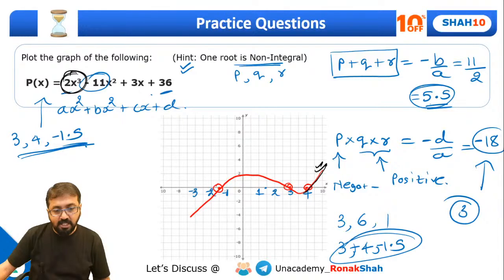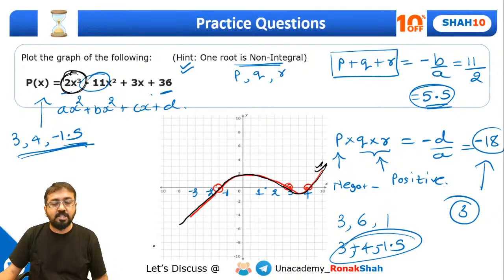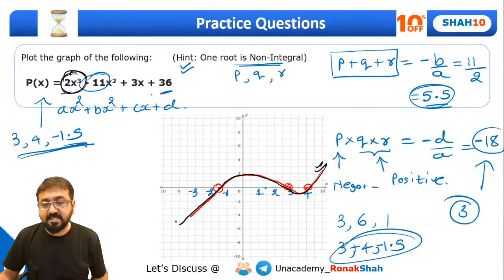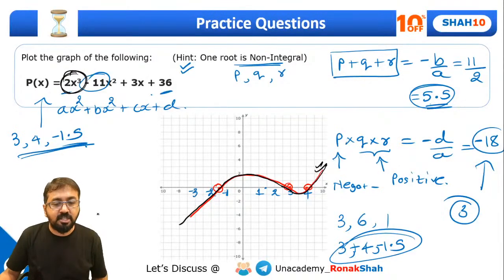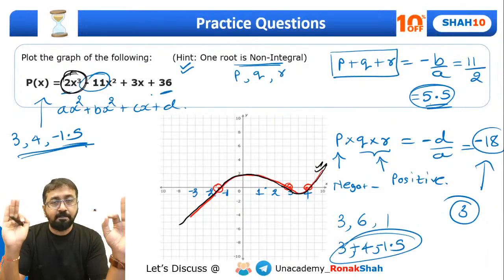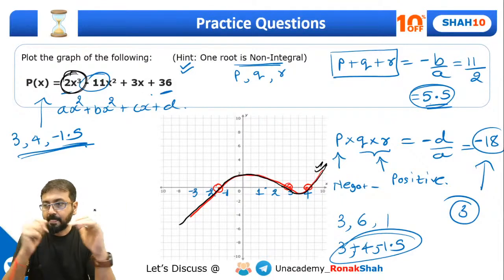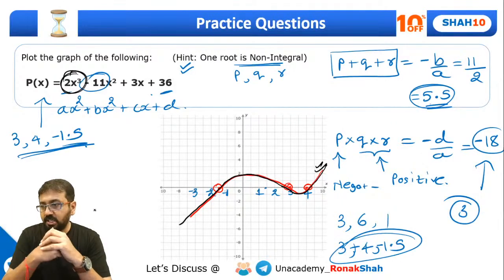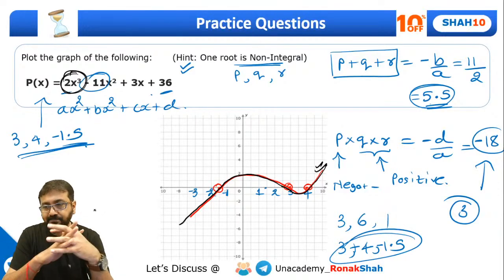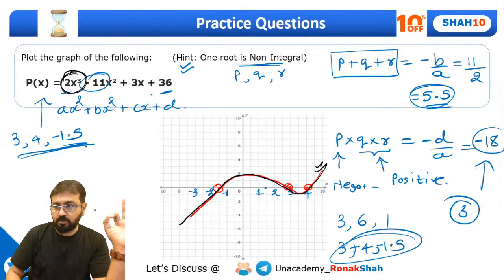Then at 4 it will cut and go to the negative region. Then at 3 again it will cut and go to the positive region. And again at minus 1.5 it will cut the x-axis and enter into the negative region. Have you all understood how I plotted the graph? Guys, can you plot the graph in this way? है ना? तो इस तरीके का ग्राफ होगा इसका. Yes, Megha, Robin, Rushi, Saurav and others, Vasu and all. Correct? Okay, fine. Chalo.